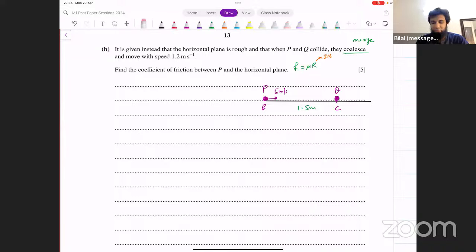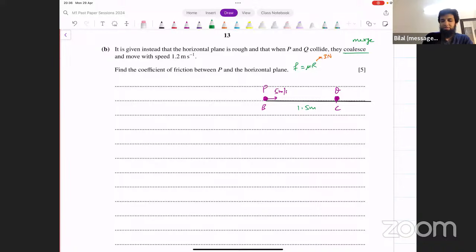Now, how do you find friction? Friction is a force, and we have information given about kinematics quantities. What connects kinematics and forces? Newton's second law of motion, right? Resultant force equals mass into acceleration. So we'd have to use that somewhere.